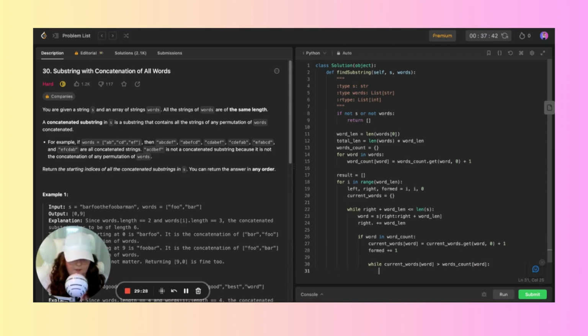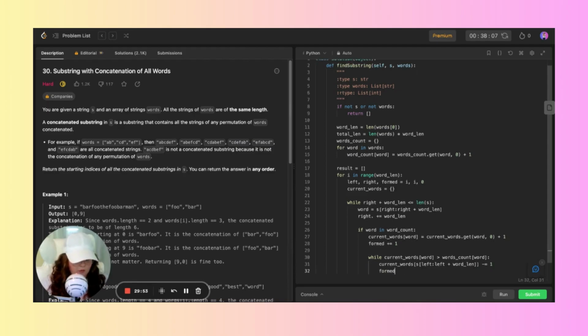Close, but no cigar. And the current, and this is going to be for that left one. Kind of what we did before, but just kind of rephrased. And that's less than or equal to 1. So then that's formed less than or equal to 1.